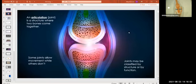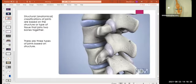So 2 bones come together, easy peasy lemon squeezy. However, things are going to get complicated from there. Functionally, in terms of classifying how we define these, and actual physical structures present. Not all joints or articulations will necessarily allow a whole lot of movement. So we can classify these articulations based on the amount of movement they allow, or we can classify them based on histology, anatomical structure. So let's just deal with the anatomical classification first, then we'll talk about the functional way in which these are classified.